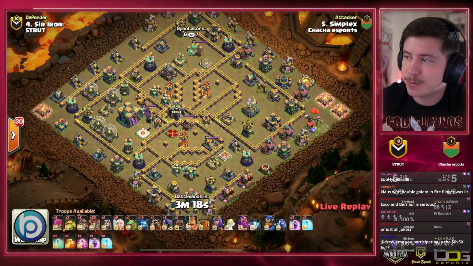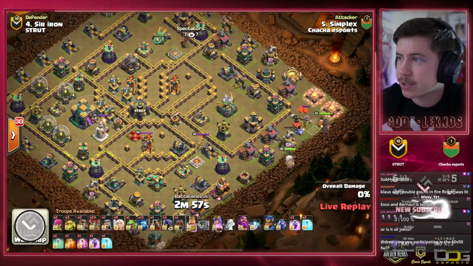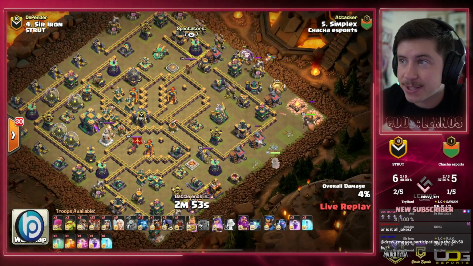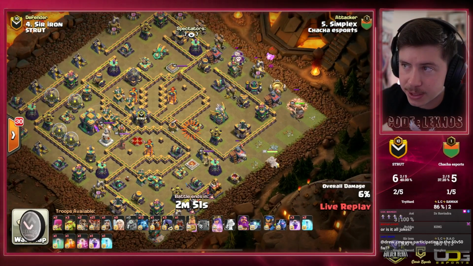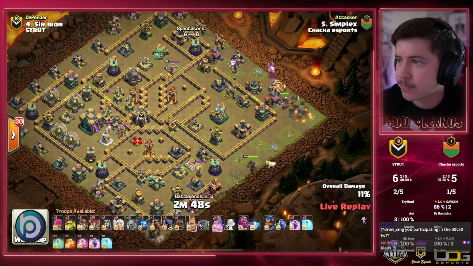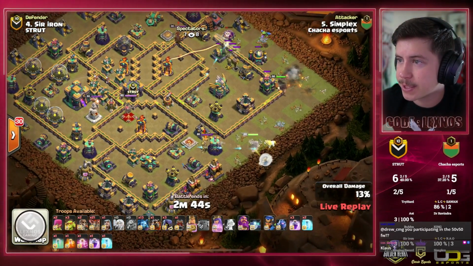Cha-Cha Esports with their third attack. They need to triple again to put some pressure back on Strut. Let's see if they can do it. Queen charge Lalo against Sir Iron's base. King to go in toward the Eagle Artillery. Baby Dragon Balloons to help funnel him in. Queen over here at 430 to walk toward this big open section.